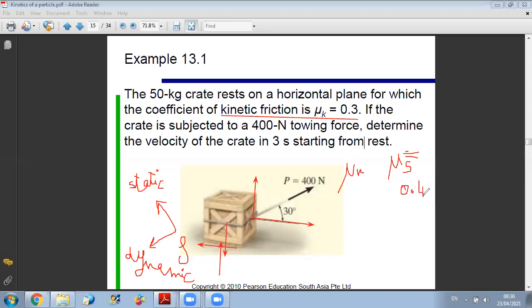How to do it? The static friction is characterized by a maximum value. So F static maximum, the maximum possible value that can be reached, is equal to mu s times N. Mu s represents the static friction coefficient, while N is the normal between the two surfaces in contact. So this is the normal N. I should calculate N first to know what is the maximum possible static friction.